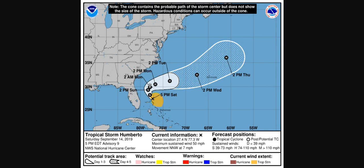And as you can see, it gets kicked out by the upper trough, or that trough coming from the central U.S. eastward into the Atlantic. But you notice that it does get close to Bermuda. Bermuda is in the cone right now. We don't know if it's going to get impacted, because the way the cone is, it could go all the way north like here and just completely miss Bermuda and have no impacts. But at the same time, since they are in the cone, it could have a direct hit. We don't know. It is a bit more than 4 days out if it does happen, so we'll really just have to look at the trends and see what does happen.